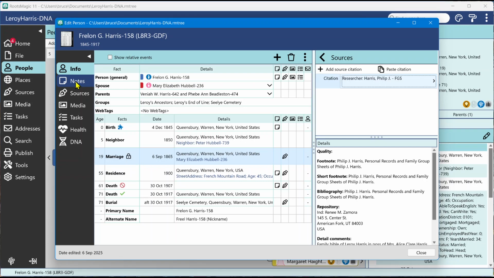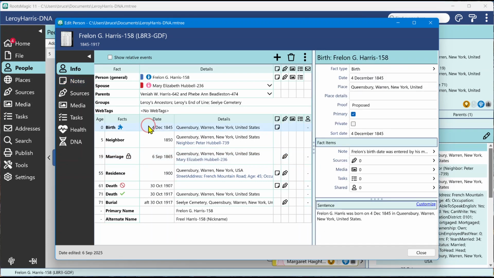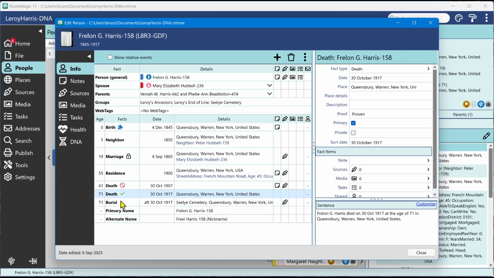One last thing I'm going to show you while I'm here on this edit person screen, you'll notice that there's some little icons showing right here. These are for the proof and for private. So for example, the little lock: if you mark a fact as private, it'll put a little picture of a lock there, so it makes it stand out. You can look real quickly and see which of your facts for a particular person are private. The others are for proof. For example, if you've marked something as proof, the proof is being proven right here, then it's going to show a green check mark.